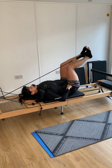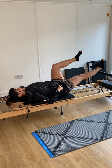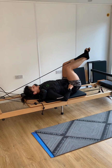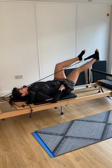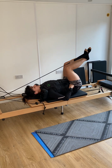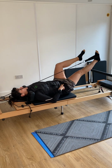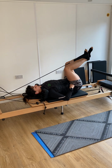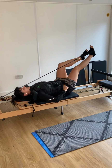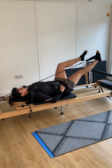I'm going to start to weight these abdominals up. I'm going to push the leg that's in the strap away from me and draw it back in. So I'm just pushing out with a single leg. Bend and stretch, or one leg stretch from the mat work. Pushing that foot out towards, well for me that's out towards the windows, as if I wanted to put a little footprint on the window in front of me. And the other leg, I'm trying to keep that nice and still.